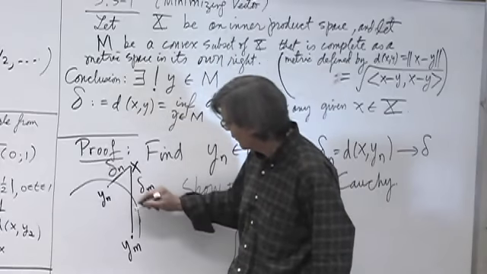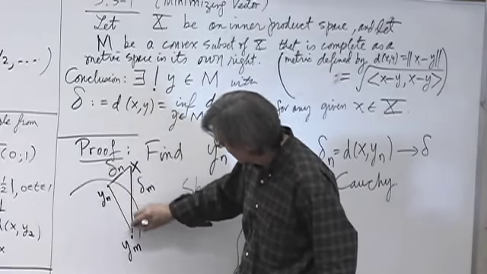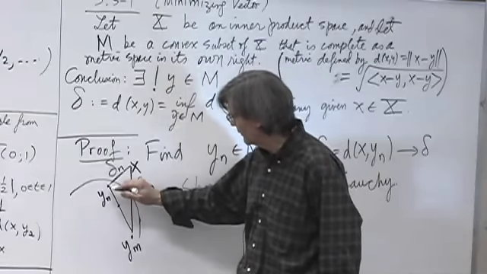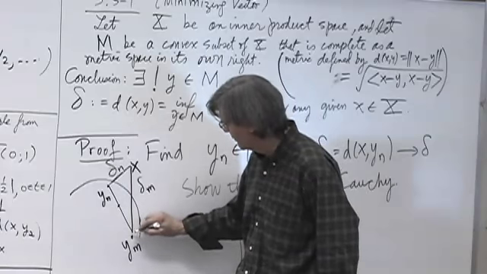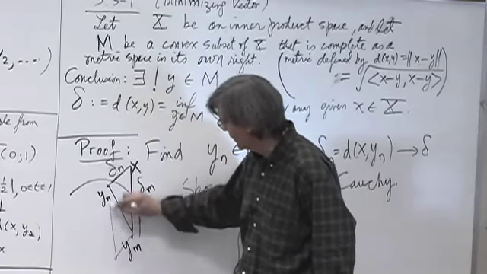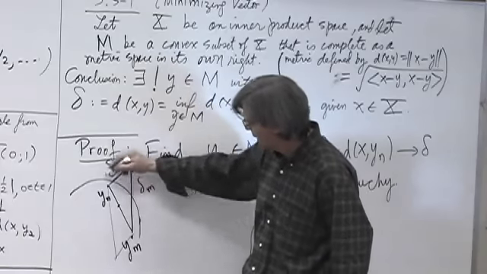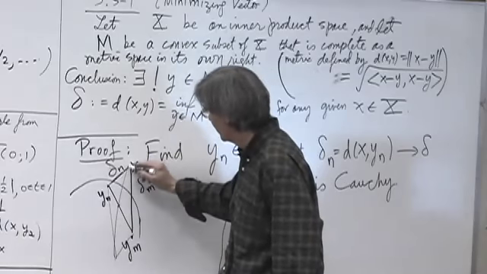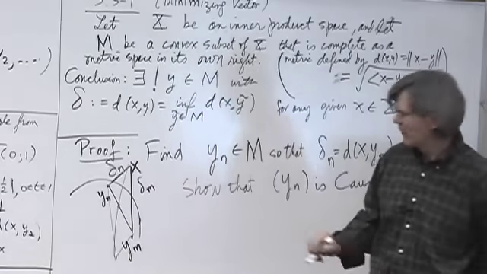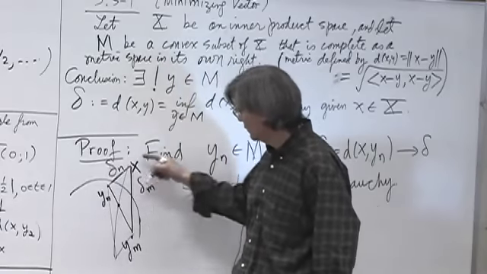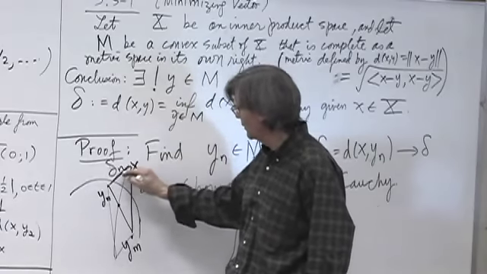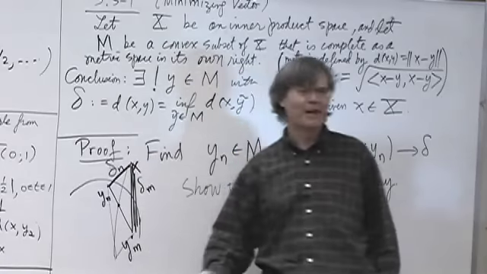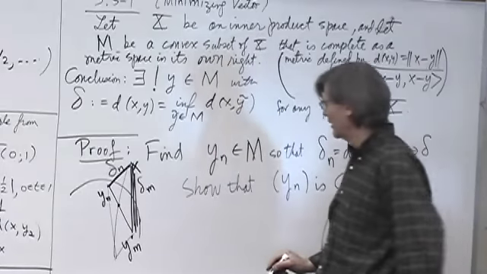Now what am I going to draw for a parallelogram? I'm going to take the midpoint of yn and ym, and I can draw this parallelogram. One diagonal is going to be yn to ym. Another diagonal is going to be this other one here. What I'm going to do is introduce these sides, the delta n and the delta m side. I'm going to give those two sides names.